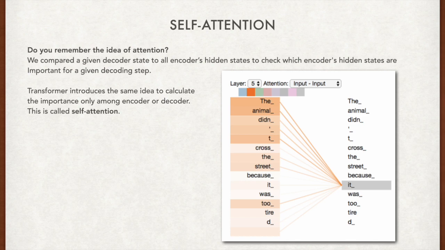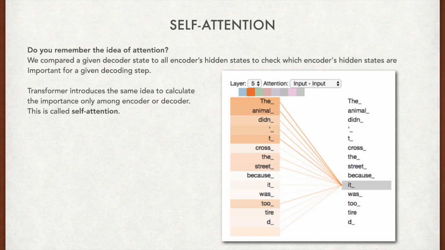When the similarity is high, the color is more intense. As we can see in this case, the most similar, the most important words, from the perspective of the word it, are the and animal, on which we indeed should focus trying to generate the meaningful representation of the word it. And this is the general idea of the transformer architecture.